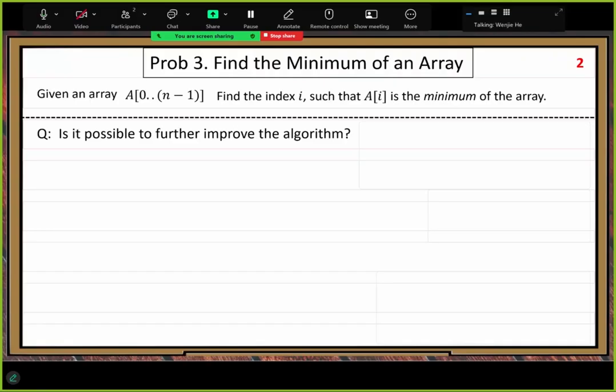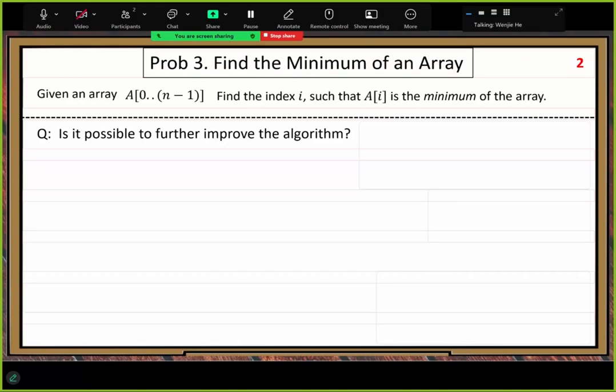Is the array ordered or unordered? Not ordered. If it's ordered, that's too easy, right? For John's question, if we do not say ordered or unordered, then we assume unordered. If it's ordered, because that's a special property, you have to mention it. You cannot assume it. If we do not mention ordered, then you cannot assume ordered. So that's why we assume unordered.